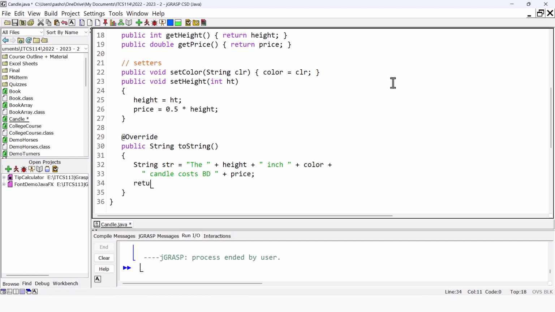And this string will be the return value for the toString method. So now suppose that the height of the candle is 6 inches and the color is white. So this method will return the string, The 6 inch white candle costs BD followed by the price.